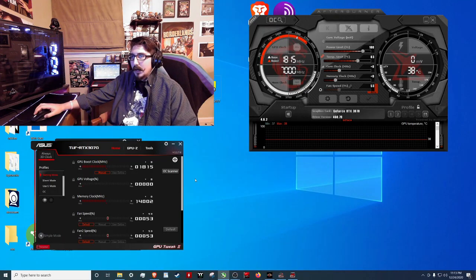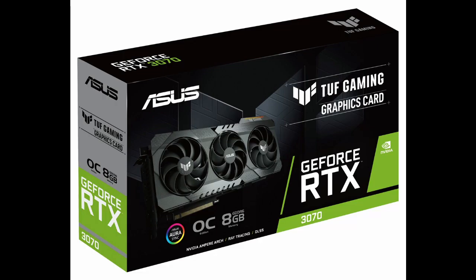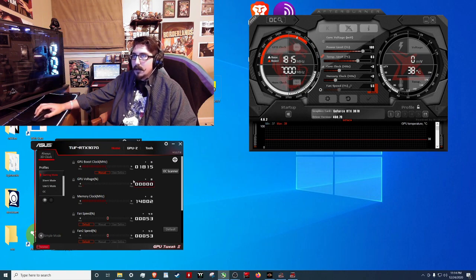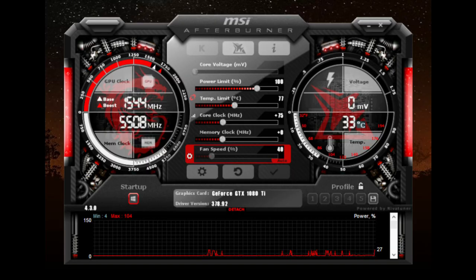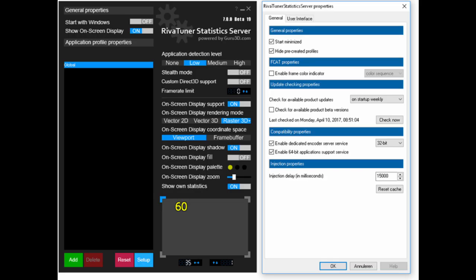First, I'm using an ASUS RTX 3070 TUF Gaming OC card. I'm using a different overclocking software, and I'll explain why in just a second. But for the majority of cases, I suggest first downloading MSI Afterburner, and you'll also have the option of downloading Riva Statistics Tuner.